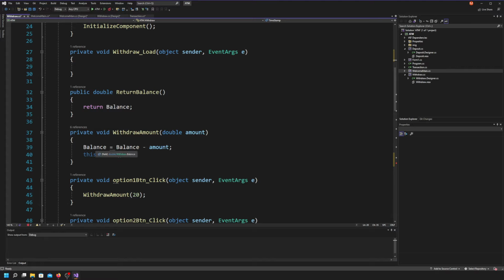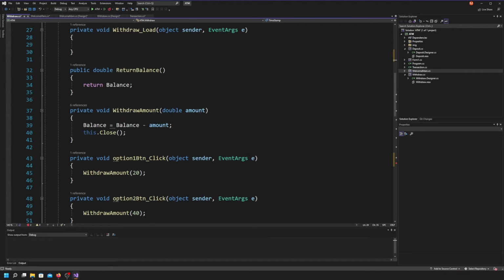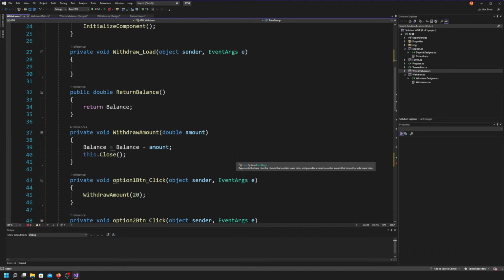In here, I go ahead and set the value. Then here, the withdrawal amount, I want to go ahead and just set this value in.